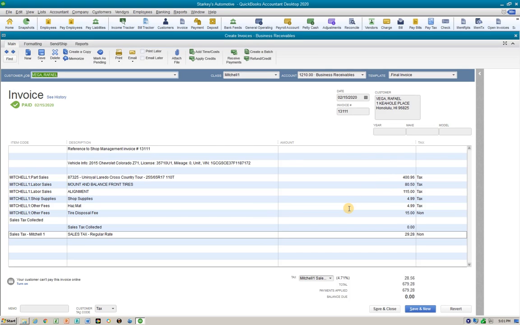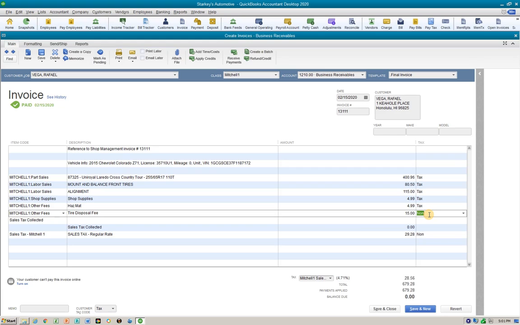Now, this one is a slightly different situation. This is that it's actually been taxed twice. It's got the 2928 in the body like it should be, and it's also got a 2856 that's in the Mitchell sales line, which should not be. So first of all, we notice that there's a non-taxed item here. We fix it, change it to taxed.